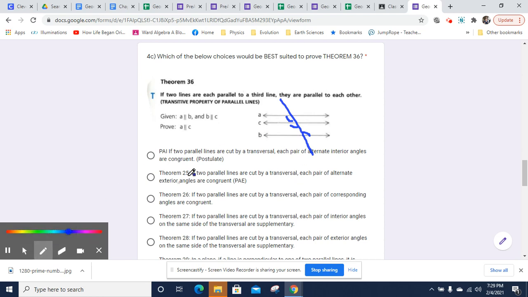However, there are other ways you could have approached it. Since we've drawn a transversal, we have other stuff. So we could in fact start with, for A and B, this angle and this angle are corresponding, and so they're going to be congruent. And then we could just say, since B and C are parallel, these two corresponding angles are congruent. And then once we have that, by transitivity, they're all congruent to each other. And then A and C, once again, can lead us to corresponding angles.